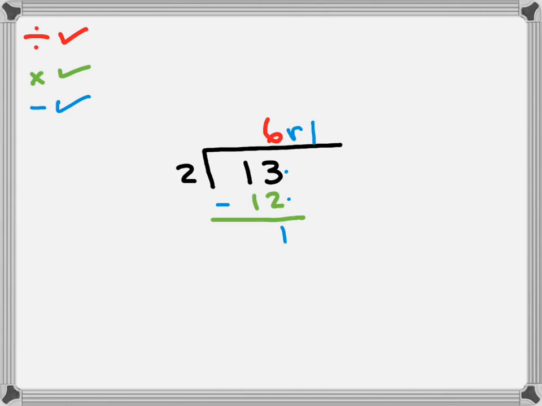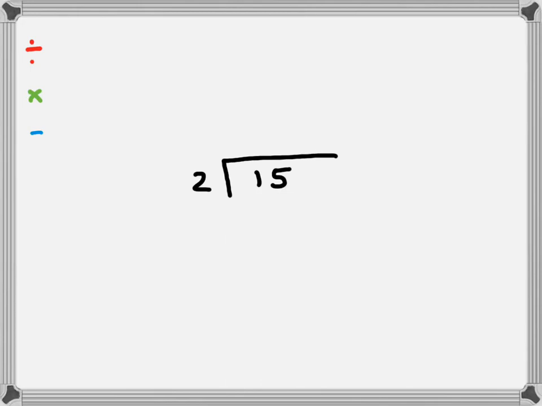Okay, very easy. Next one, divide step. 2 times 7 will get us to 14. Times step, we've done our divide, times step. 7 times 2 is 14, it's the closest we can get to 15. And then our minus step, 15 minus 14 is 1. Remainder 1. We went like this, 5 minus 4 is 1, 1 minus 1 is nothing. You can use your columns like you did when you were younger. Okay, and you'll find your answer for your remainder.